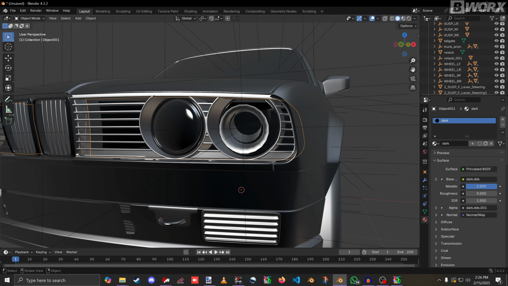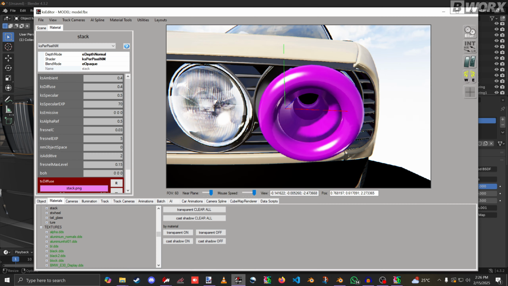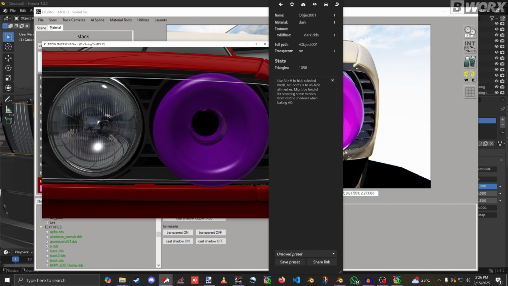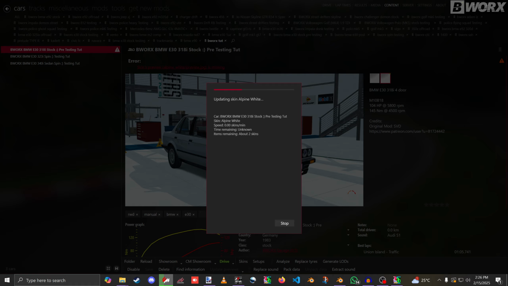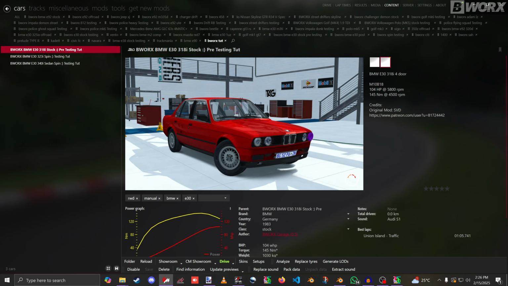You will need to start cutting things out. There is a whole other thing with Nav Project where you can cut shapes and stuff out of other things. That is something else that I might go through in another video, but yeah, this is the basics of doing it. And if I take it into game, let's go out of this, let's go here, and let's just drive. I can also just update previews, and you'll see it'll update with everything. So you see now it's got the stack.